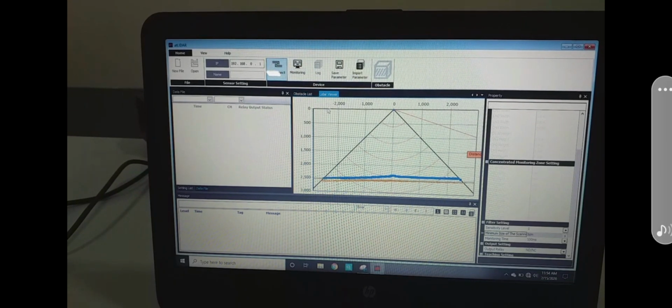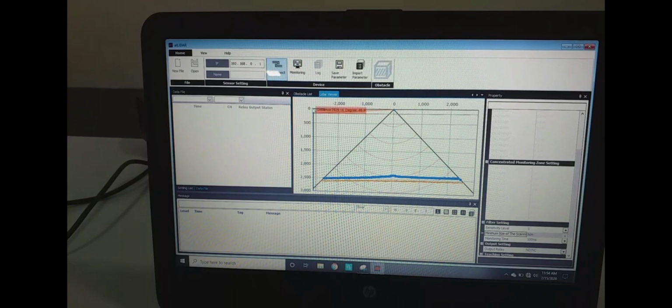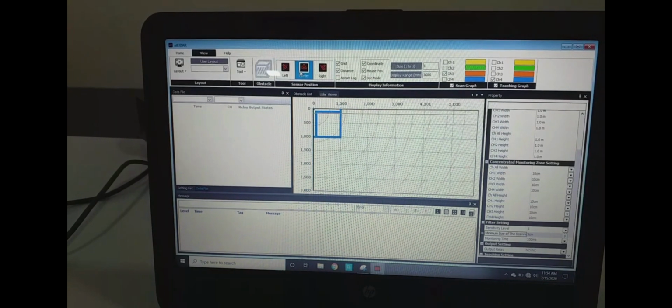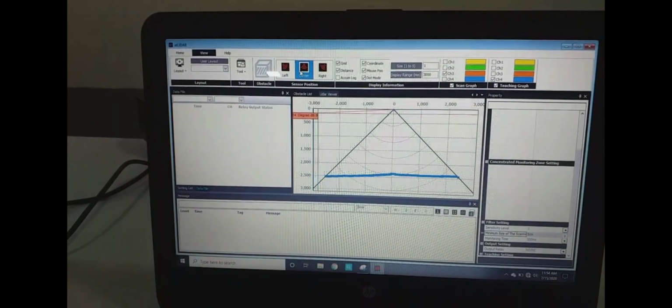This one, the monitoring. Press monitoring. Okay, now I choose a center. So my sensor is on the center.